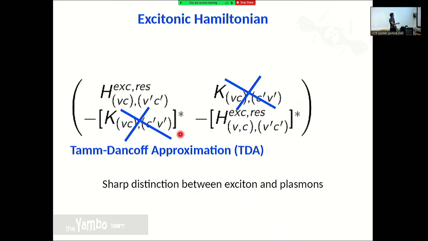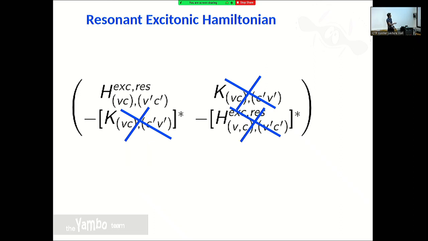And in many cases, the Tamm-Dancoff approximation is very good. So the coupling between excitations and de-excitations, you can neglect, and you can just focus on this term basically for describing the excitons. So indeed, in the Tamm-Dancoff approximation, if you just want the absorption, you can really do the resonant Hamiltonian calculation. And this is what we often do in practice. And okay, I will show examples where this is not a good idea, but in general, it is a good approximation.